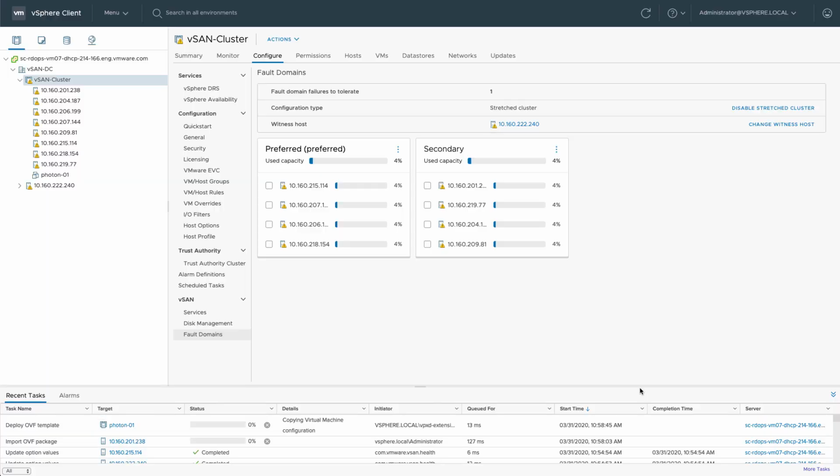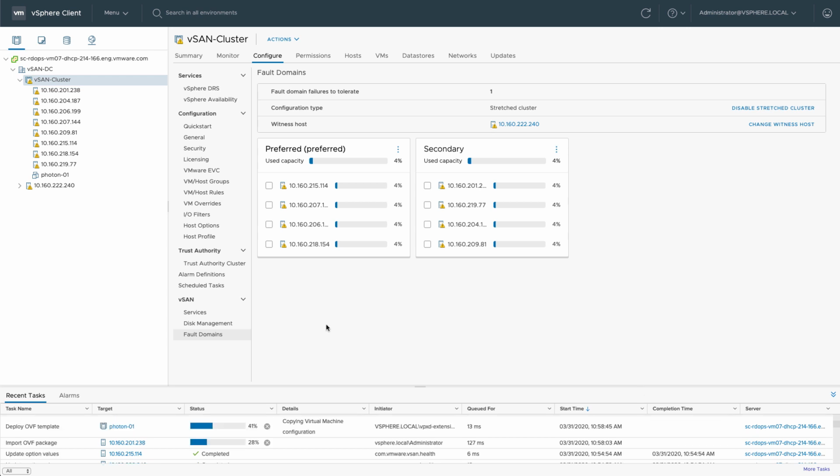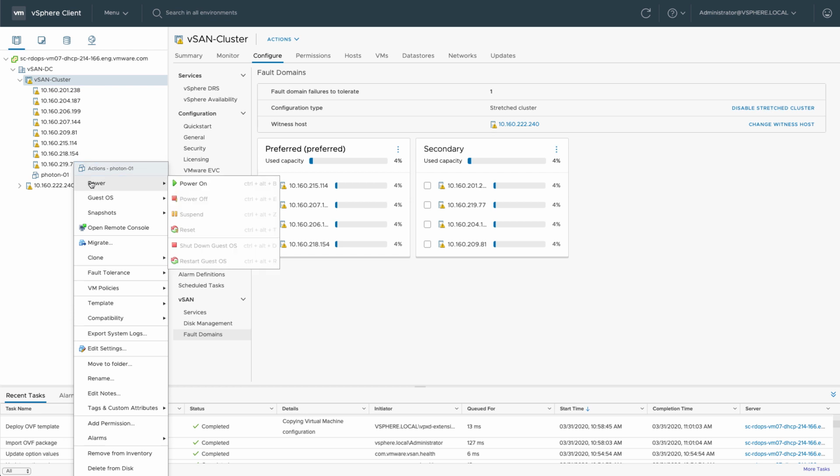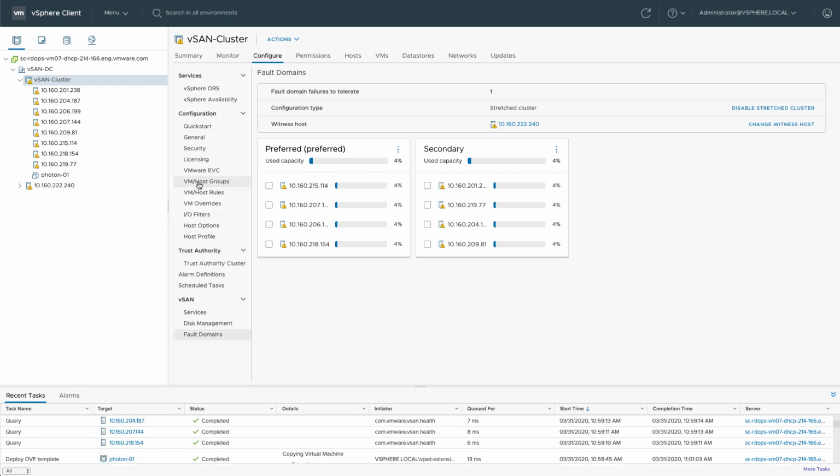Now this takes a couple of minutes because it will need to download the Photon OVA from the internet. After it has completed, you will see that I will be able to power on the virtual machine. And as I said, this virtual machine is stretched across locations. When I say stretched across locations, the storage part is stretched across locations, of course, not the compute part, meaning that the storage components that are stored on top of vSAN are available in both locations by leveraging RAID 1 across locations and, of course, leveraging RAID 5 within the location itself.